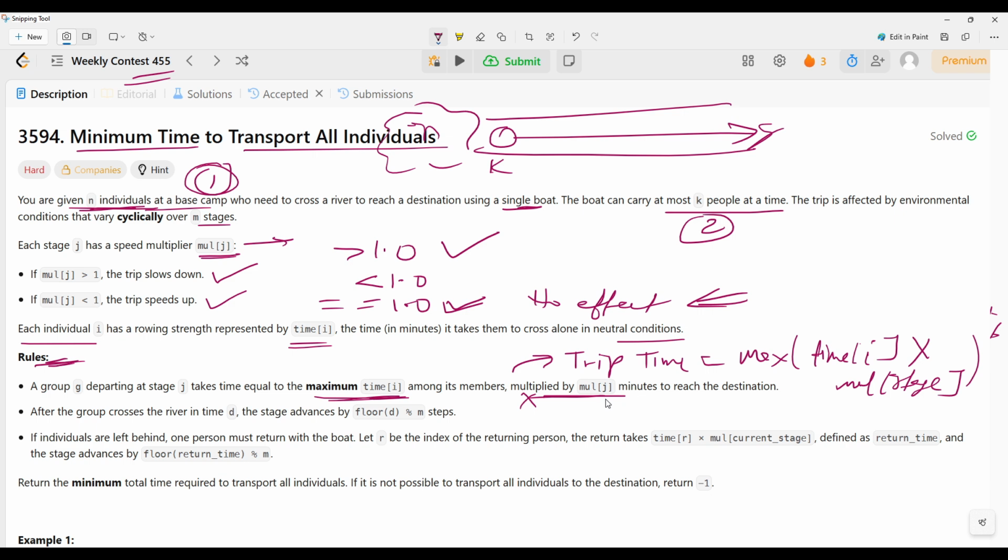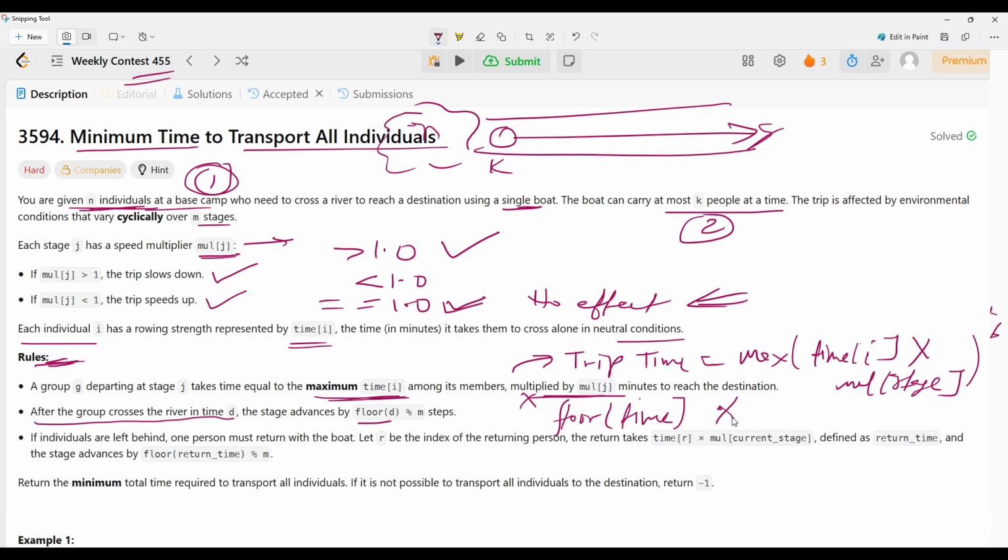It is also saying that after the group crosses the river in time d, the stage advances by floor of d, where d is nothing but the time.